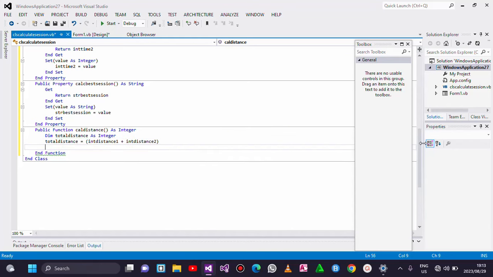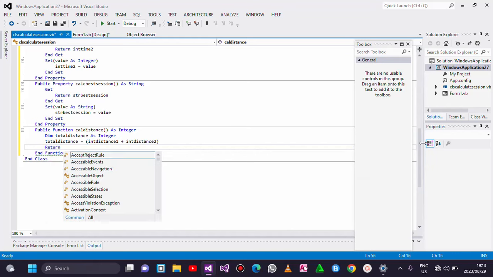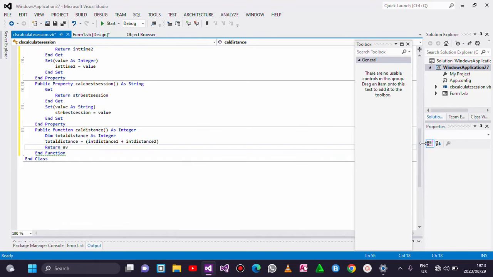And you do know that in PCP, I told you that in a public function, we must always return the value, all right? Average distance.